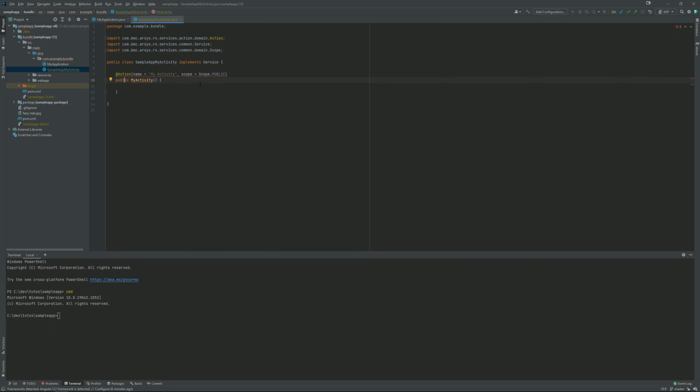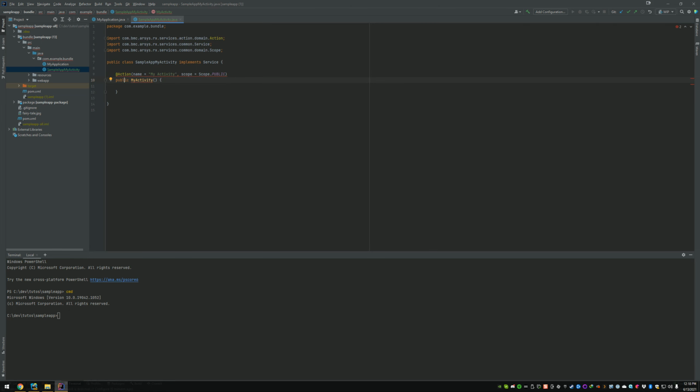So what does it do? So first of all, we have this action. So it's going to say that we will have a process activity. This is a name. So this is not mandatory, the name. If you don't put it, it will just derive it from the name of the method. But it's a good practice to use this name property.